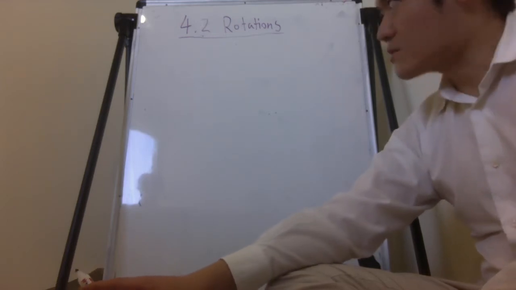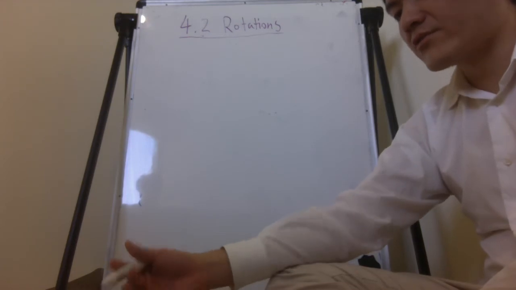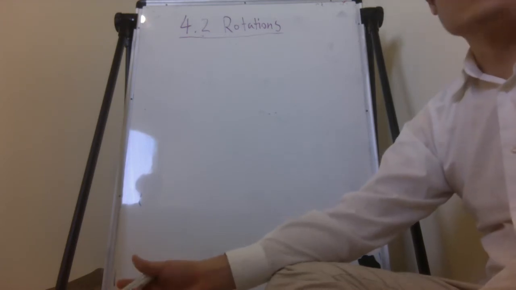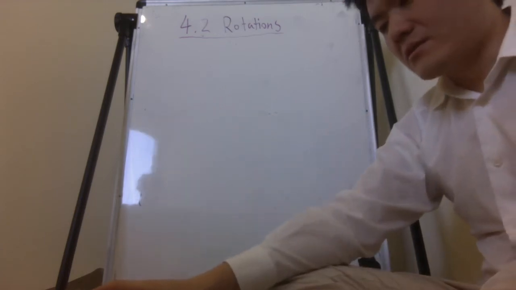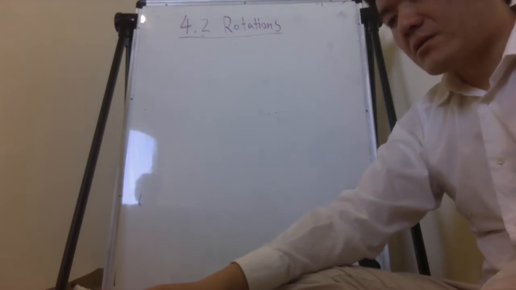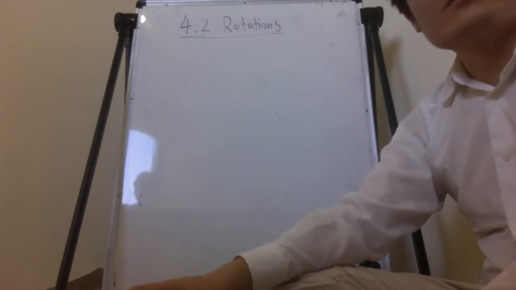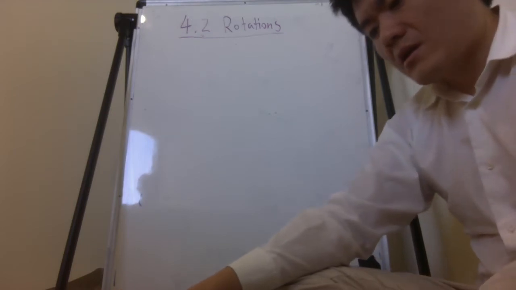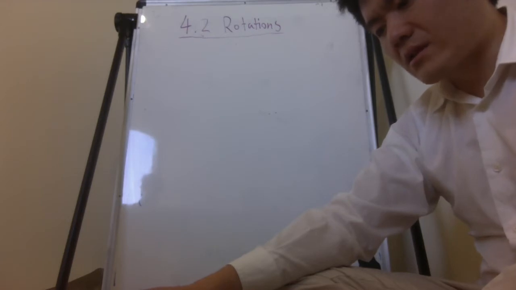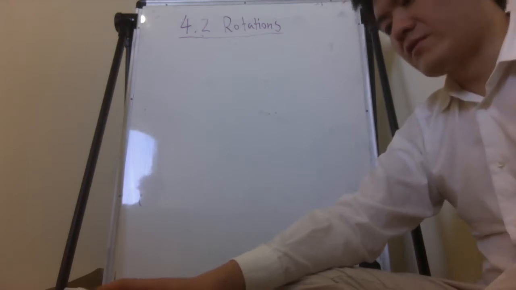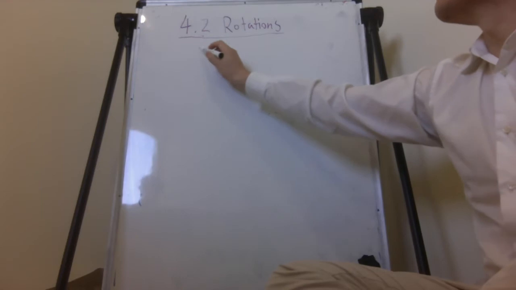So, for example, it says rotations. Another kind of transformation that preserves distance is a rotation. So it's kind of obvious what a rotation is in that sense, and obviously it preserves distance, so it's an isometry, according to the language of the book that's already introduced. Here the entire plane is turned about some point through a given angle. Thus the size and shape of any figure is kept invariant, but its points all move along arcs of concentric circles. The center, which may or may not belong to the figure being rotated, is the only point that remains fixed. So the center of rotation is the only fixed point.